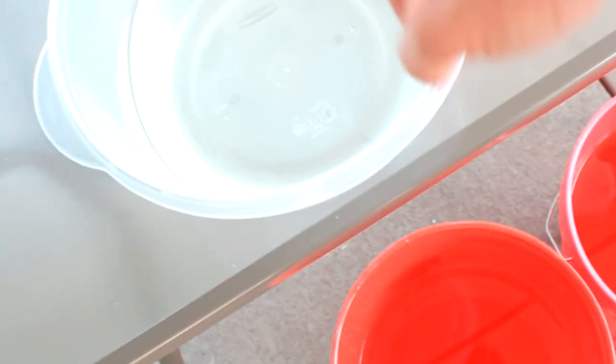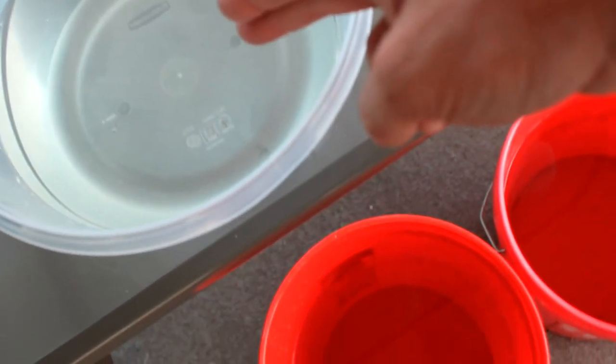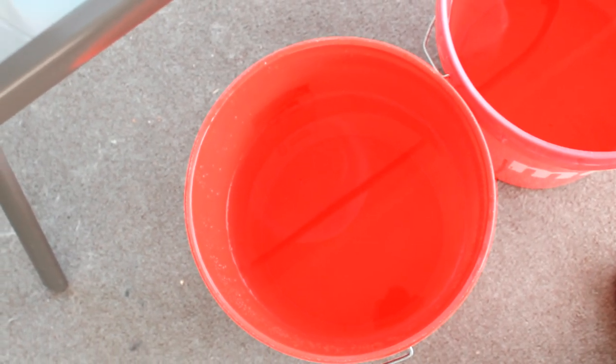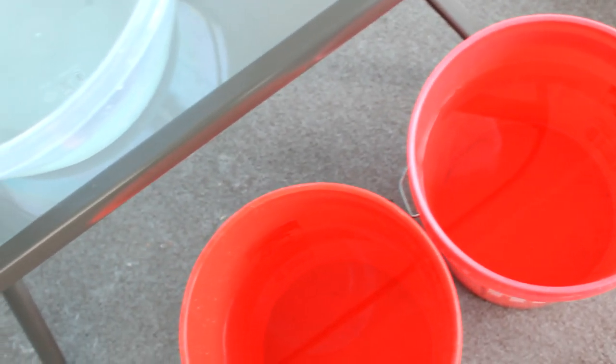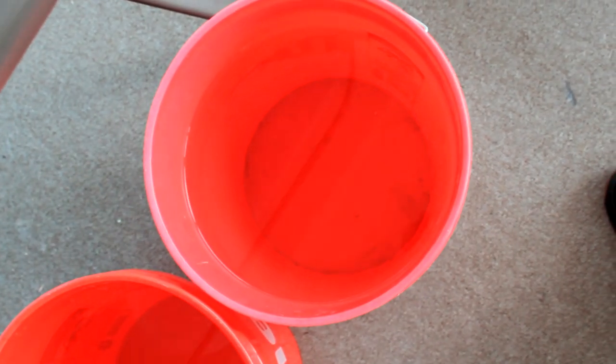After the leaves come out of the bleach solution, I'm going to rinse them off in a bucket filled with plain tap water. I'm going to go from the bleach solution directly into a first bucket of water, and then from that bucket into a second bucket of water. Some of the bleach solution will be on the leaves placed in the first bucket, so that concentration will build up slightly — and just to be extra safe, I'll rinse one more time. Honestly, probably just the first rinse should be enough, but I'm being extra cautious. You can also just rinse them off by hand at the faucet if you're only doing a few leaves, but make sure you rinse even more than you think you have to.